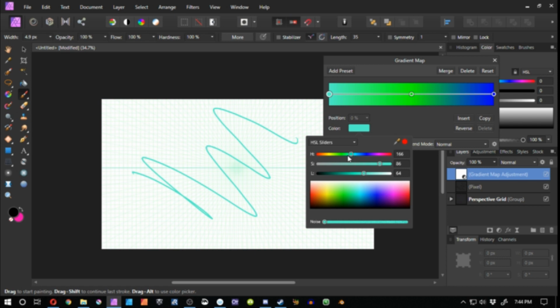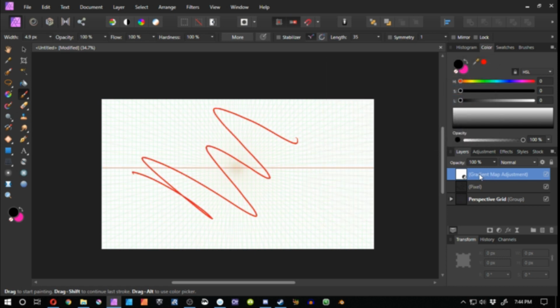So I'm going to leave it at being red, and close out of this, and you see that I have this gradient map layer. Now if I drag it down so that the line goes all the way through the layers panel, it just moves it down. But if I grab this adjustment layer so that it's staggered like this, and throw it into this pixel layer, I'm going to name that pixel layer red.